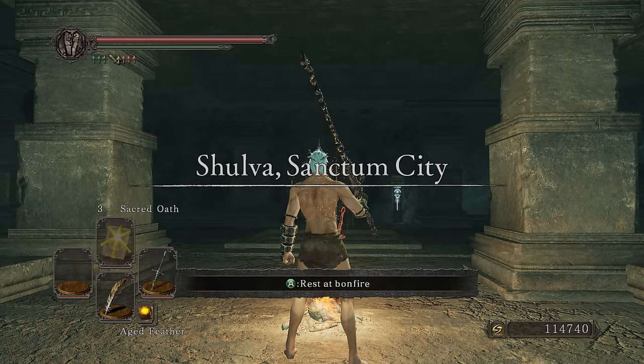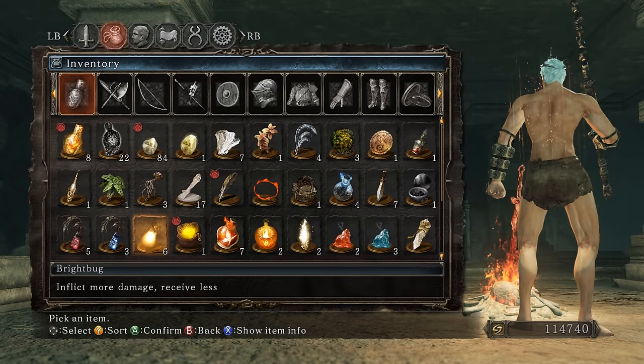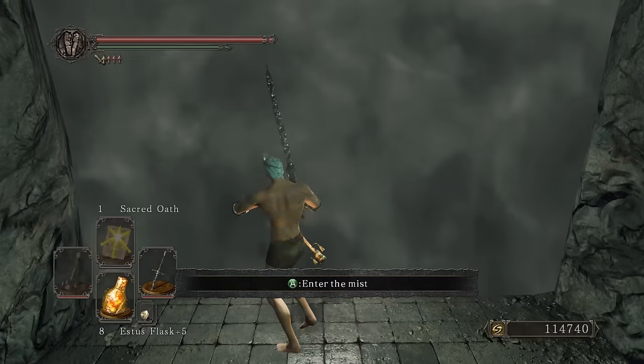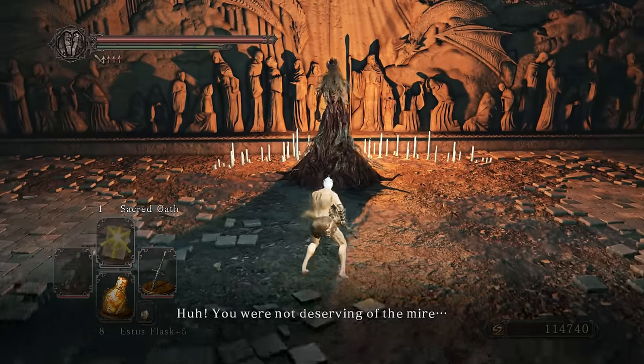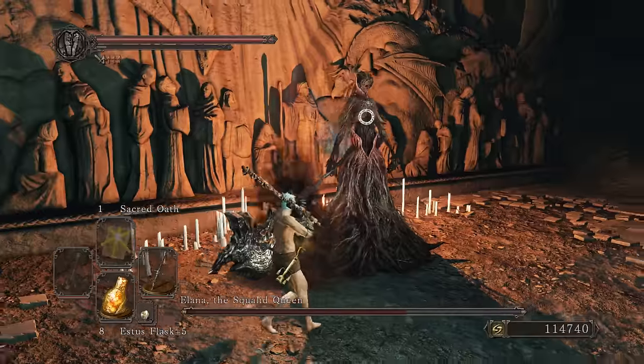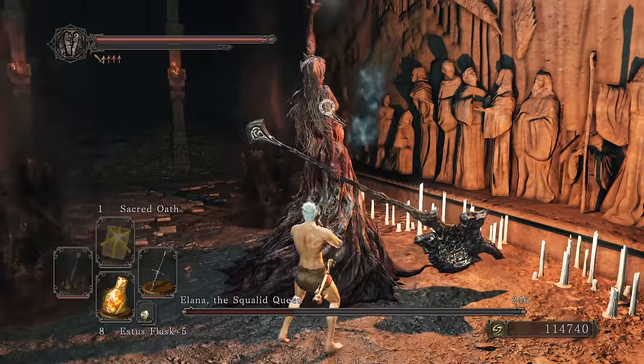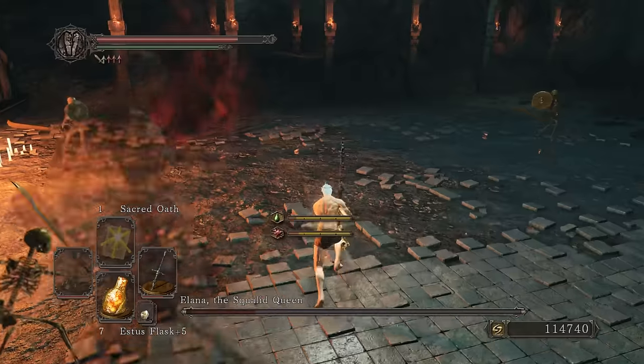So now we got 6. We can use one for Fume Knight or Sir Alonne, Blue Smelter Demon, Elana, Sulyvahn's Moon Dragon, and that's pretty much all the bosses. But we got an extra one just in case. Represent the Rat Covenant. Let's go. Come on, show me the damage. Oh, wait a moment. Wait, what? Wait a second. It's pretty good. Where are you going?